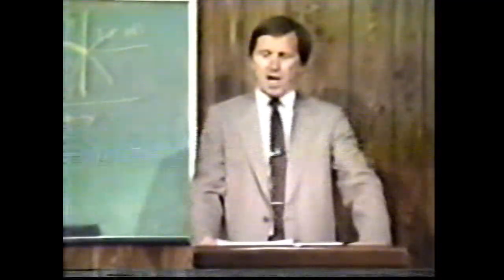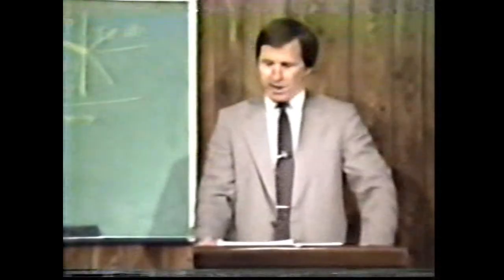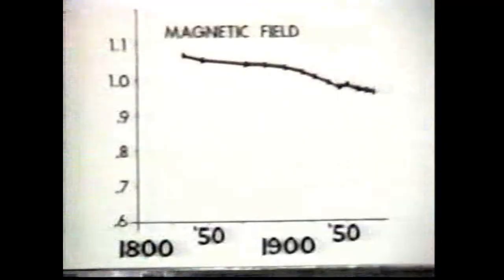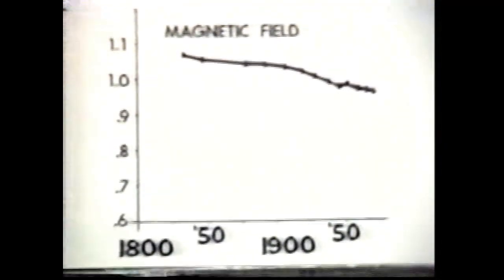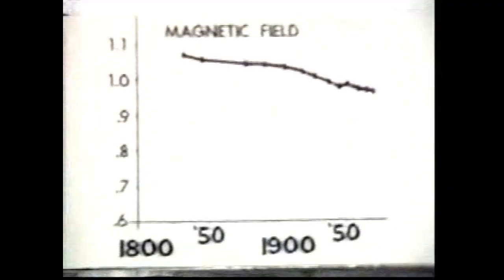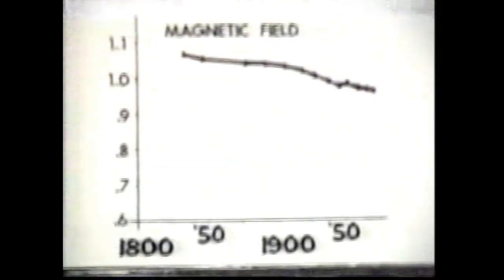Not only is the sun decaying, but so is the Earth's magnetic field. Dr. Thomas Barnes, at the time a professor of physics at the University of Texas in El Paso, started researching the magnetic field and published a report showing that the magnetic field was created with sizable magnetic energy, which has been decaying ever since. This is a graph that Dr. Barnes developed that shows the decay from the first measurement made in 1835 to the one made just before he wrote his article in 1973. Apparently his article got some people very upset because his research was attacked in 1981.